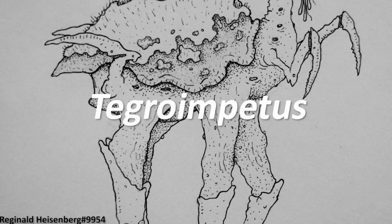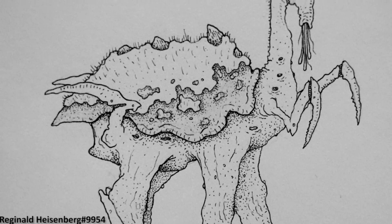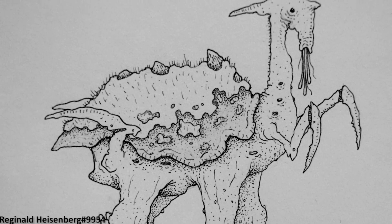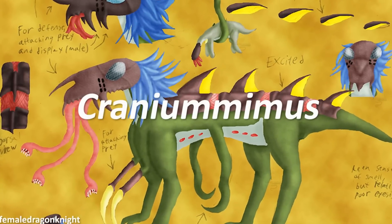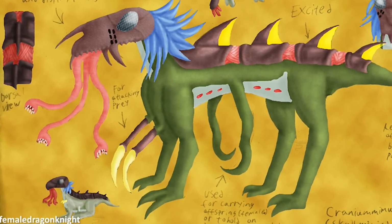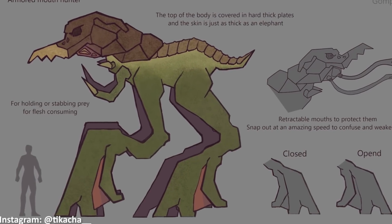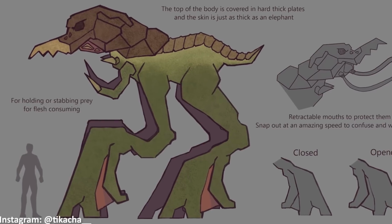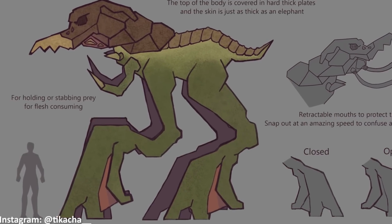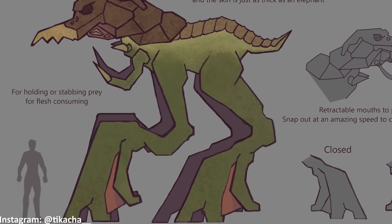Moving now to Tegra impeta, this is another clade that has independently evolved terrestrial capabilities and includes such organisms as Tegra impetus, a creature that feeds on bone trees and has a symbiotic relationship with a small species of celestophyte that grows on its armoured back. Additionally, there's Cranium mimus, a cursorial social organism that can be found in the temperate regions of the planet, as well as Osler ricati, a tall predator that hunts in small groups and uses its elongated, serrated bony head protrusion to inflict damage on the bony exoskeleton of its prey, much like the ancestral aquatic Gumfirebeans.